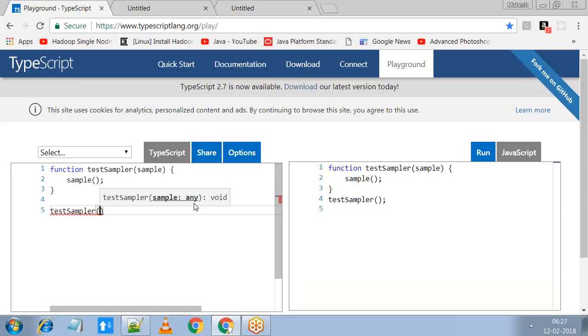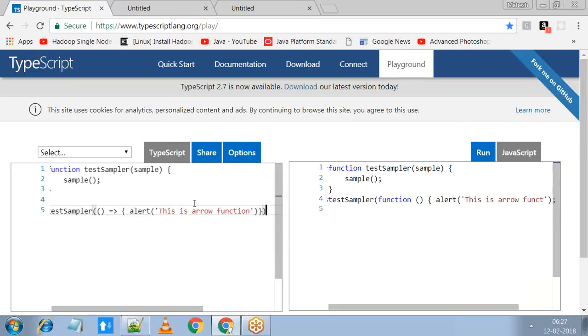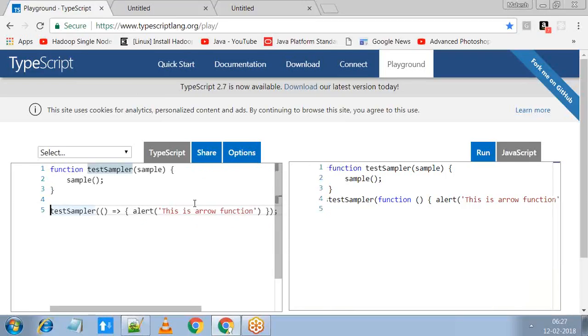Now here I'll do this. In line number 5, what exactly are we doing? Can you tell me?